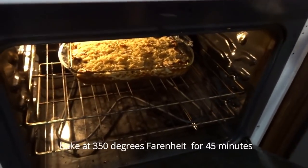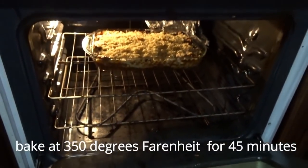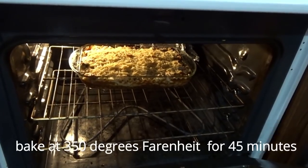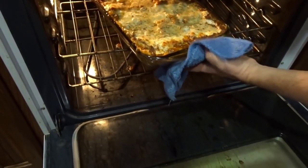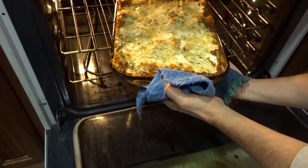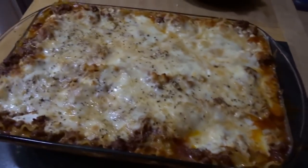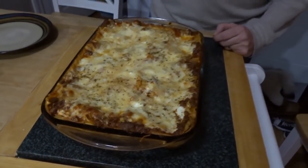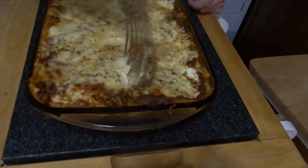Minutes na, and tinanggal ni Daddy yung foil. Tapos, i-bake pa natin siya ng how much, Daddy? 20 more minutes. For 3:50, did you adjust the time? For 3:50 instead of 3:75. So, yan na, guys. Ang lasagna ala Daddy. Okay. Ang lasagna ni Daddy. Ayan na, huhusgahan na ni Daddy ang lasagna ala Daddy.